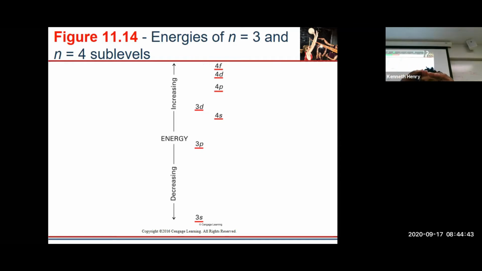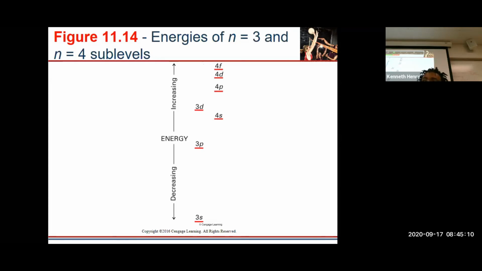And then 3P is lower than, let's say, 3D. But then you have cases where you have overlap, and that's all this is. It's just overlap. So what happens is that when it has a chance, it's going to fill up this guy first and then fill up the 3D. And so that's the reason why it's set up in that order. Do you guys understand that?